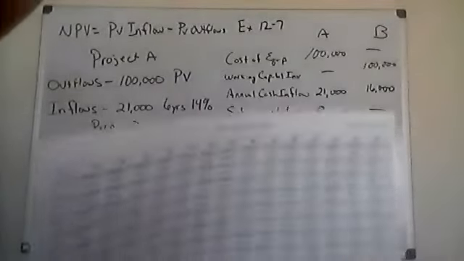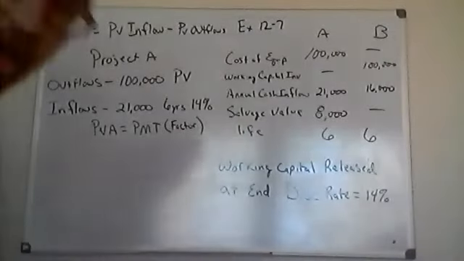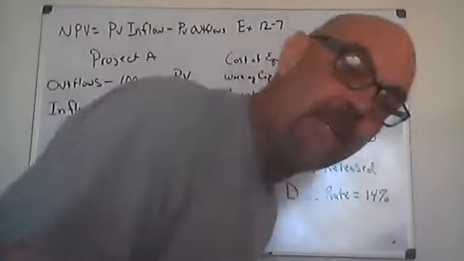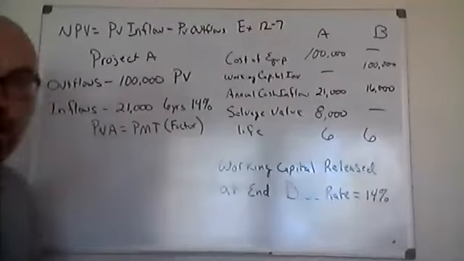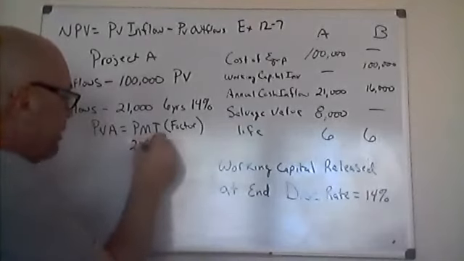Okay, remember we have these two charts here. We have the present value table and the present value of an annuity table. We have an annuity here. That's why it's important that you recognize it as an annuity, because you have to get the right chart. So our payment is $21,000.